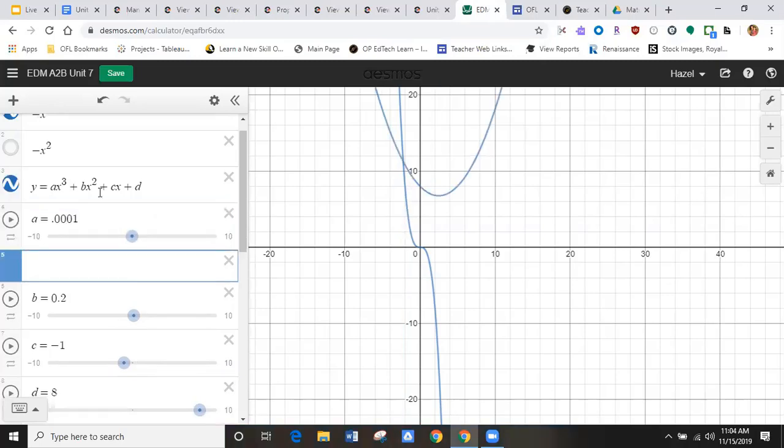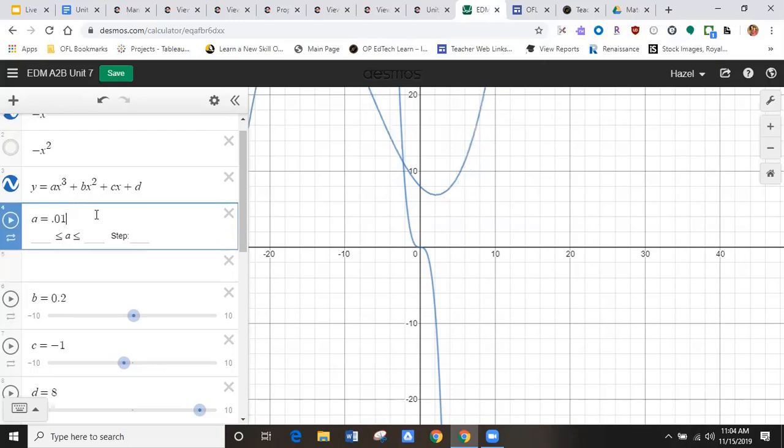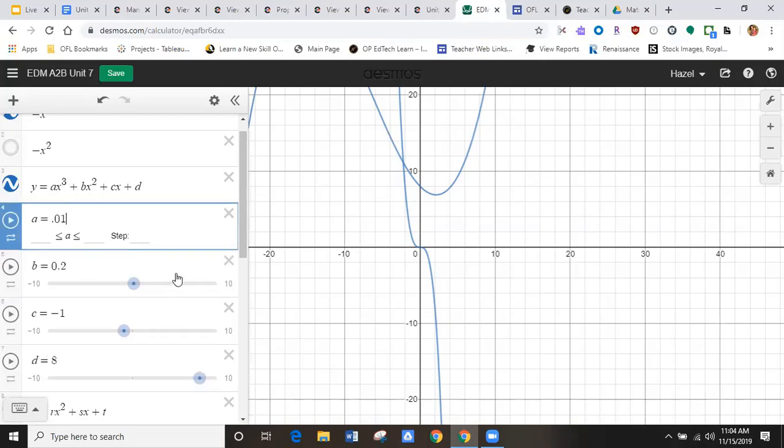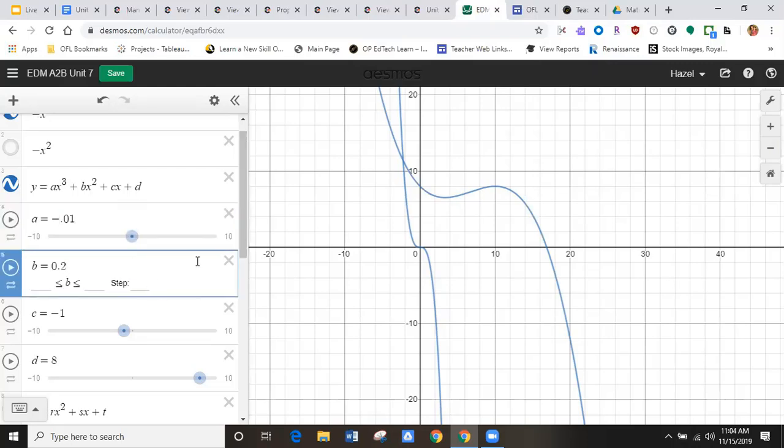I don't remember what I had. 0.01. So you can either use the slider or you can just enter your own number there, coefficient.